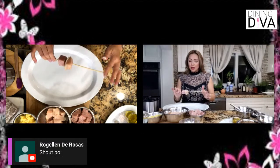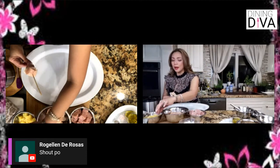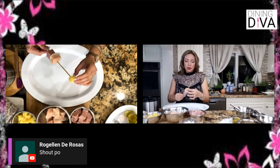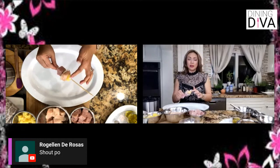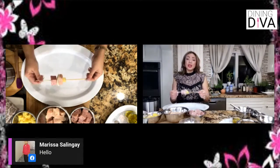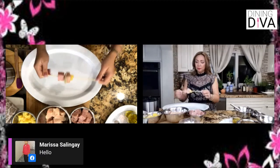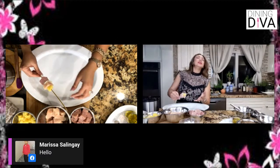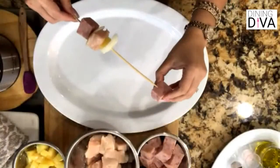So guys, what we're going to do now is put some pineapple chunks. These are just canned pineapple that I got from the grocery store, but it will add a beautiful look to our kebab and a delicious sweet taste. Pineapple will cleanse your palate, so it's pretty awesome. You can double up on your pineapple. This is just a sequence that I'm showing you guys, but feel free to do your own sequence however you want to do it. I can also add another layer of onion, so it's yummy, before I skewer my ham.